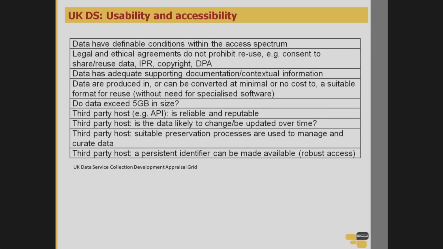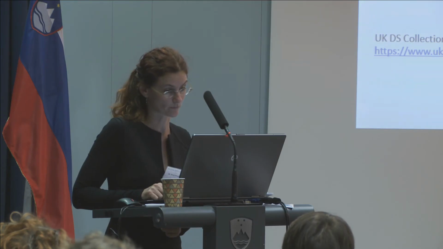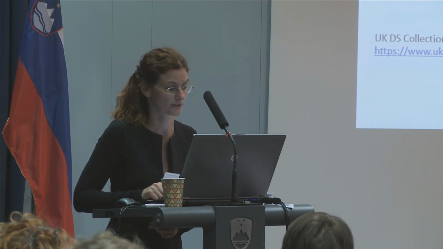And there are also defined criteria for not accepting data, even though the value is deemed to be high. For example, there's a problem with legal and ethical questions, there's a lack of sufficient contextual materials to enable reuse of the data set, or there are old unreadable formats that are difficult to convert or make usable. So you can see there are a lot of questions to be answered before we are certain if a data set is worth being maintained or curated in the archive.